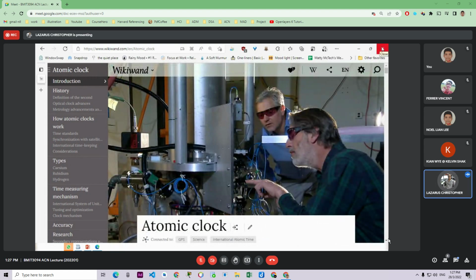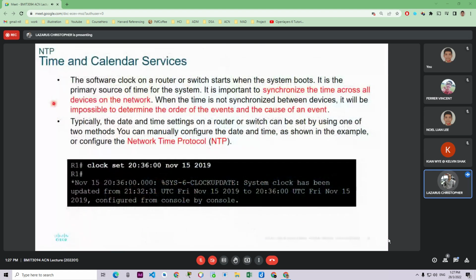Okay, so what happens is the time server connects to this atomic clock to get its very precise date and time, right? And that is the basis of why the time server has a very accurate clock.